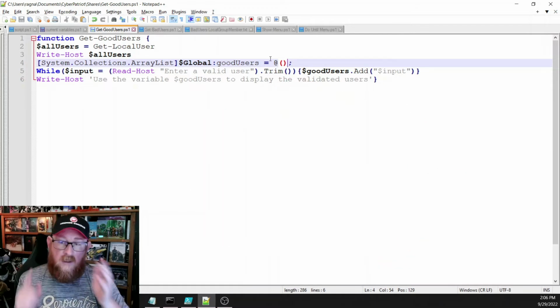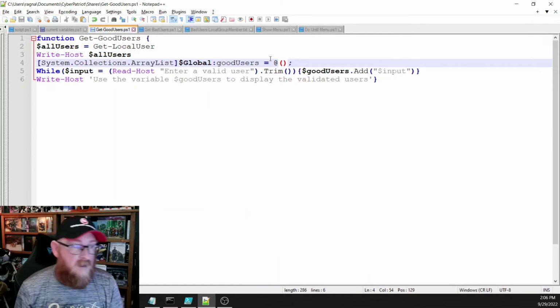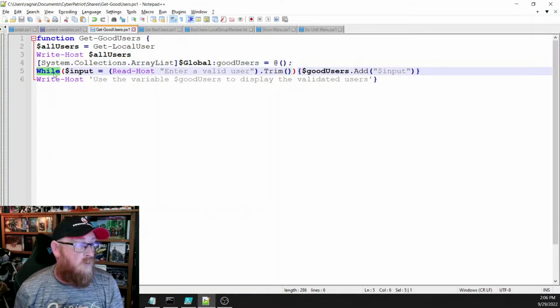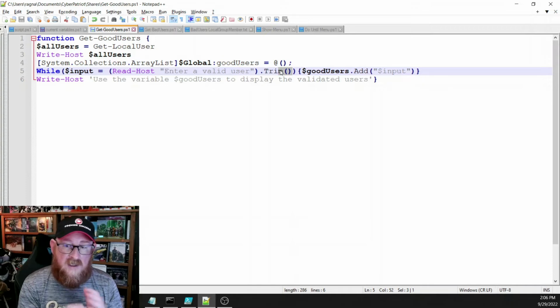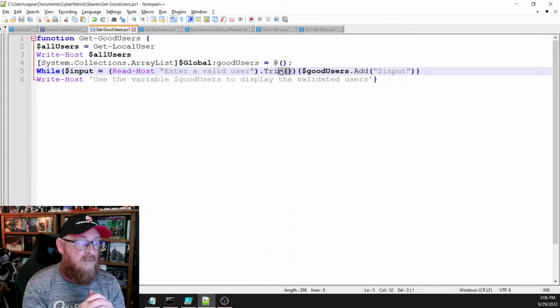Our semicolon, as you know, basically means let's do the next thing in our operation. And this is where we define our while loop. And it's asking for input, read the host, enter a valid user. And trim, all of this is really doing is it's just eliminating any spaces or any unnecessary characters at the end of that.